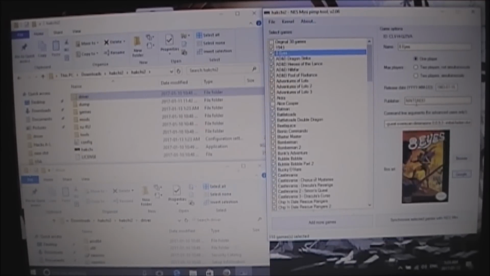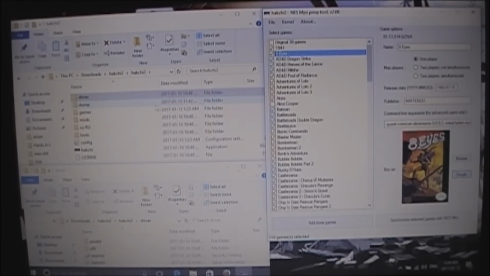And then you want to make sure after adding the games you want, you can pick every one specifically. If you only want a few of the original games left, you can unclick the original 30 games. That'll be the only thing already on the program before you add whatever games you like onto it. And then you can just pick like, oh, I just want Super Contra and the 3 Marios or whatever. You can pick every game you want and just unclick the original 30 and add whatever you want manually.